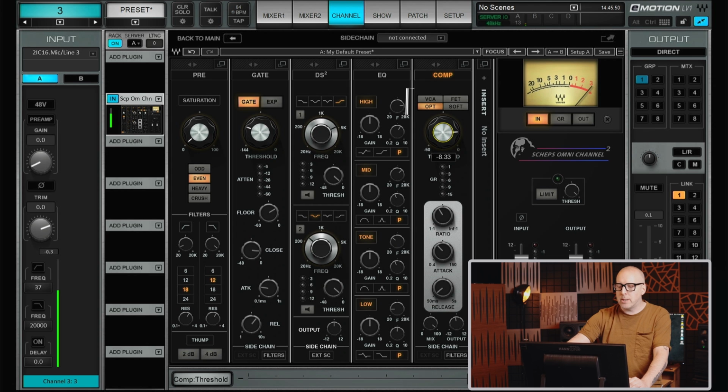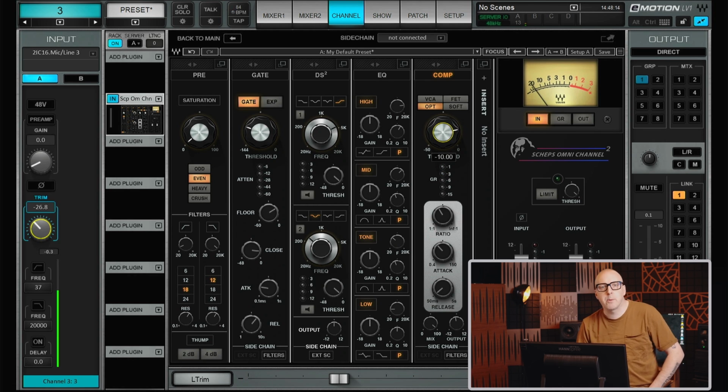If I go to the compression, it will start compressing as soon as I touch this button. If I were to trim down the signal, the compression threshold, for instance, would have to be turned down quite a lot in order to make any compression. And now I have small room for adjustments. So I would not recommend using the trim to turn down the volume. Rather leave it at 0, then the plugin will work in the most optimized way.